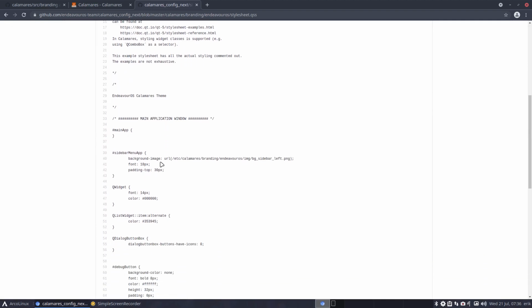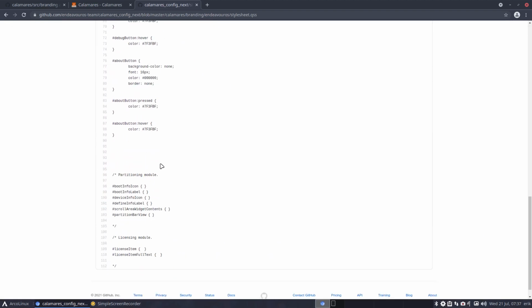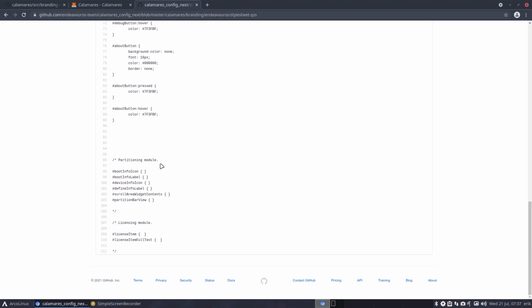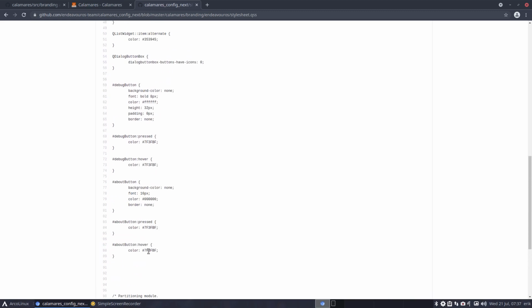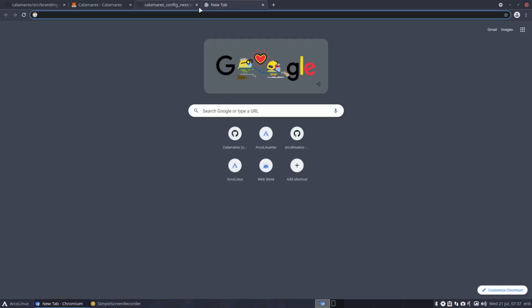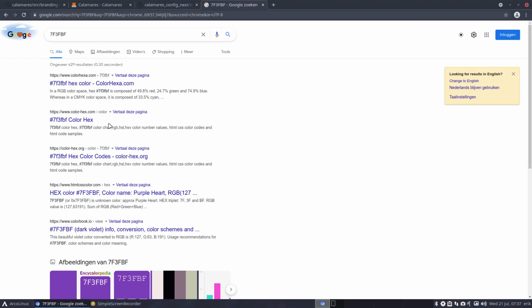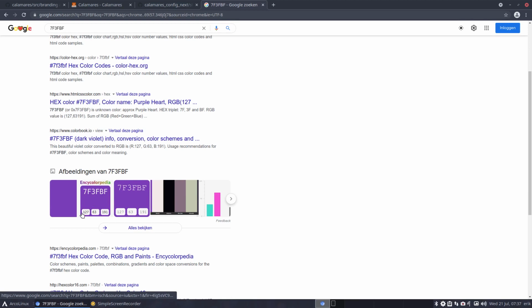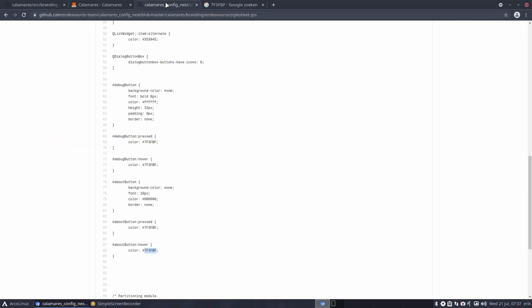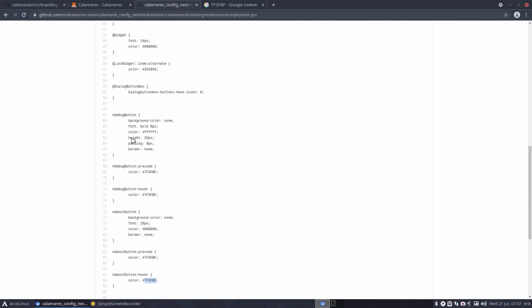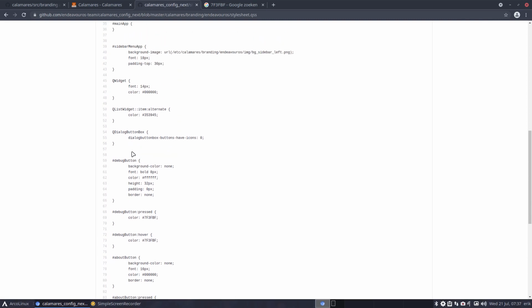Style sheet. We're probably gonna use it anyway, so I'm gonna keep this one open, right? Colors are here. What color is that? Control C, Control V. That's the purplish color. Remember the color from Endeavor OS. And these are all ways of telling this particular element and that particular element.